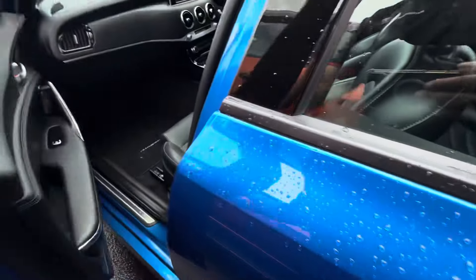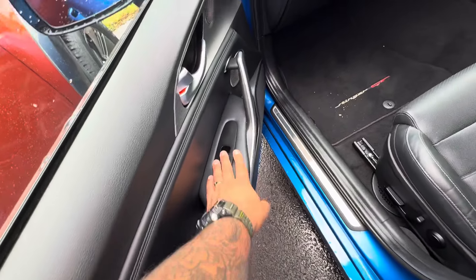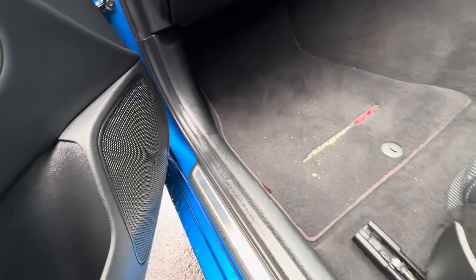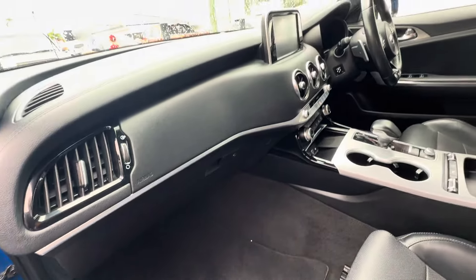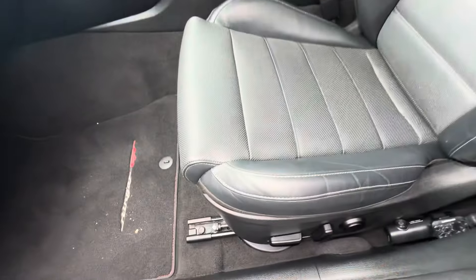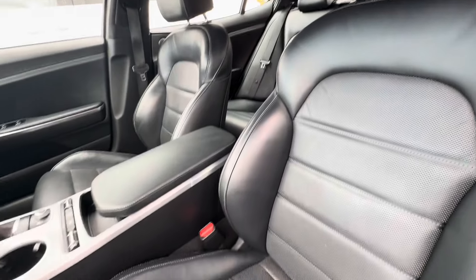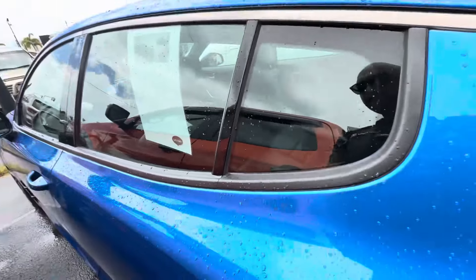Going through the interior on the passenger side — you've got a nice leather armrest, full power automatic windows. You've got a Harman Kardon sound system on there as well, so an upgraded sound system. You've got your Stinger GT formats in there ready to go, the dash is nice and clean, and you've got electric seats on the front with lumbar support. Awesome leather seats, look great.